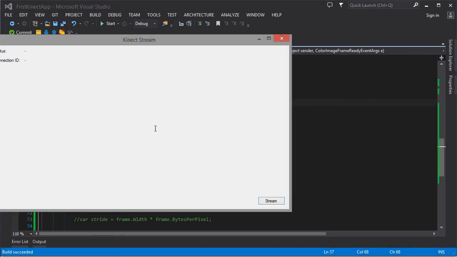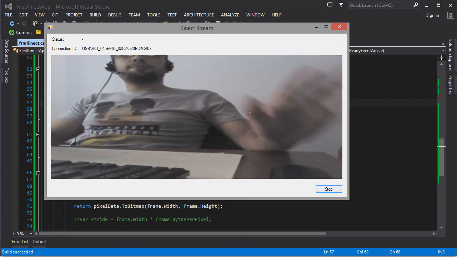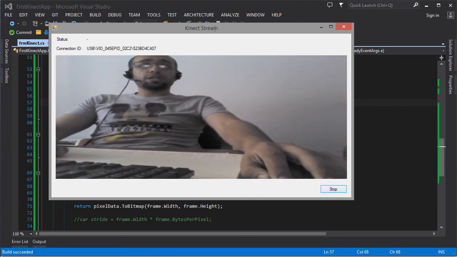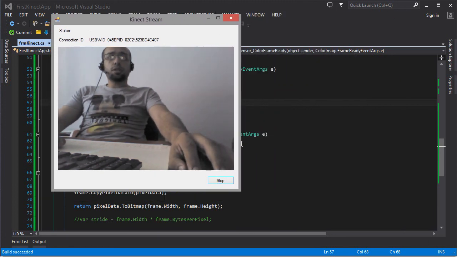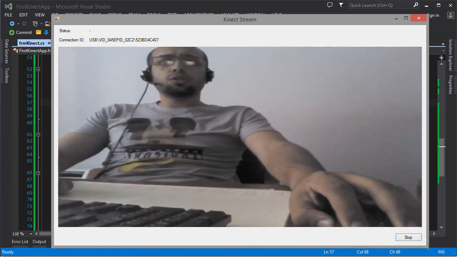So I hit Control F5. Let us try again to stream. Let's hope it was actually a mistake. I don't think it was a mistake in the code, but we'll see. Maybe I was missing something. Oh, here I am. Actually, it was a mistake in the code. So this is me completely stretched, like so. Apparently I had a mistake in the code.